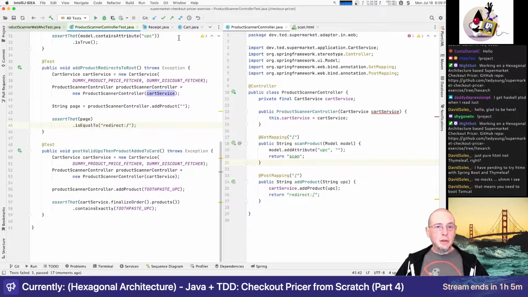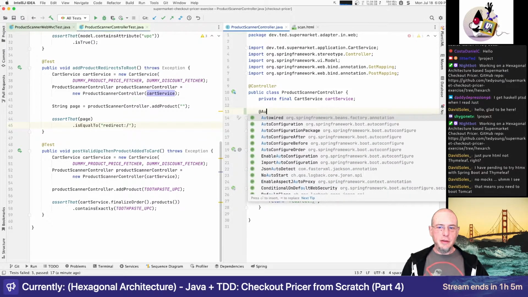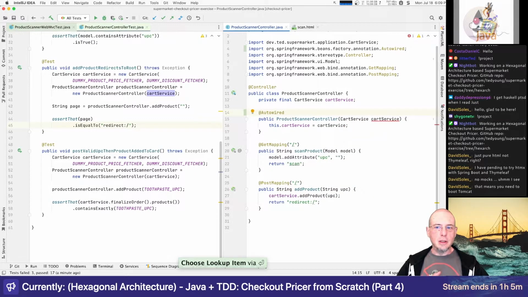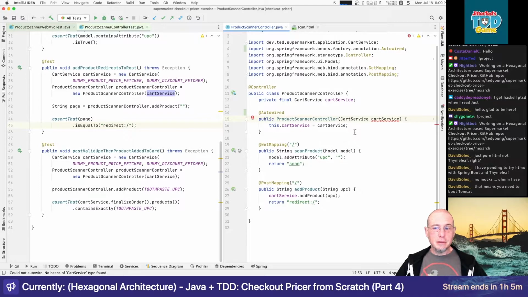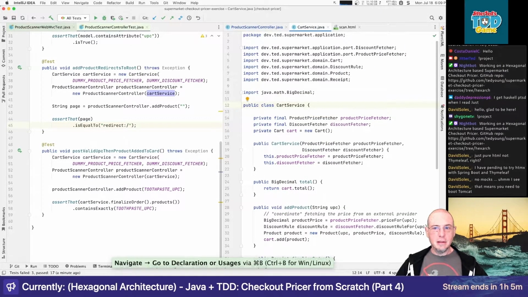So now we need to do some work to make Spring happy. So even though it's auto-wired by default, because Spring Boot recognizes that that's a constructor that it's going to need to inject, I like to put the @Autowired annotation on there anyway. All right, so this is complaining because cart service is not a class that Spring is aware of.